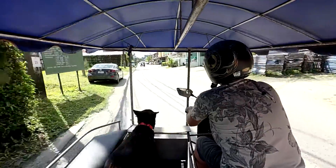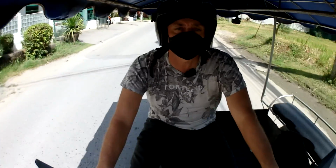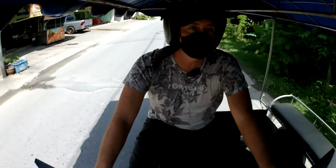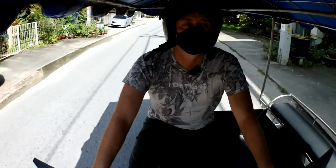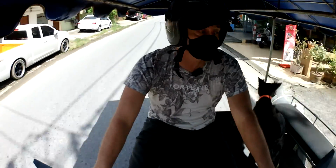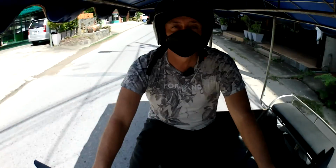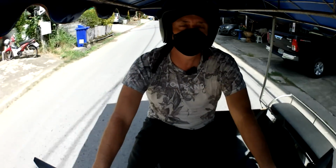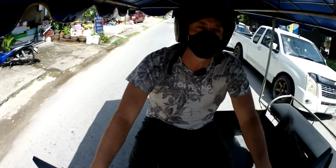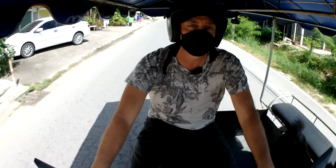Again there you can see another Sam Low, as I say, quite popular. I'm just going to run through the two bikes that I've got at the moment, minus my Kawasaki of course. I've got this, the Sam Low, which is really used for Shadow, as I mentioned before. We've got a little companion there running along the Sam Low. He'll give up in a minute. He normally follows us. There you go, he's given up. As I say, I'm on the way to take Shadow for a morning walk. We walk around a pond that's not too far away from where our business is. Sometimes we take her down the park and sometimes down the beach.